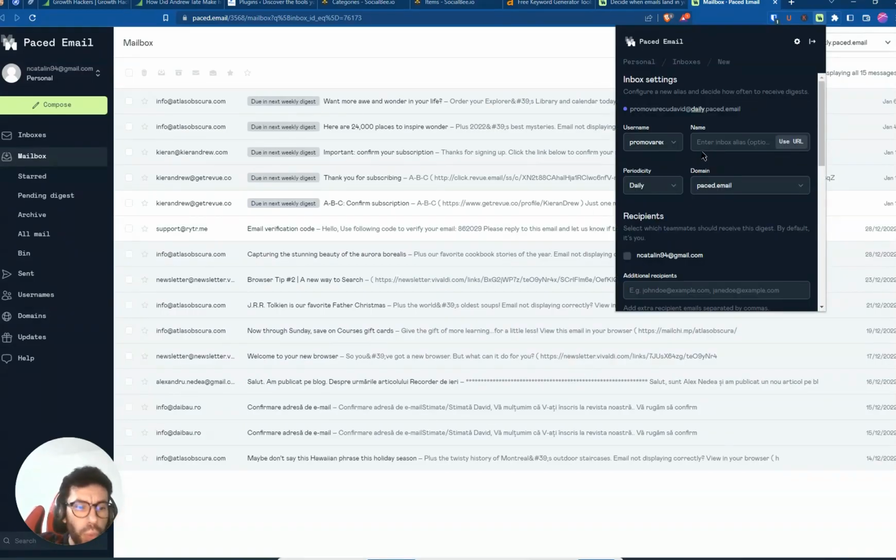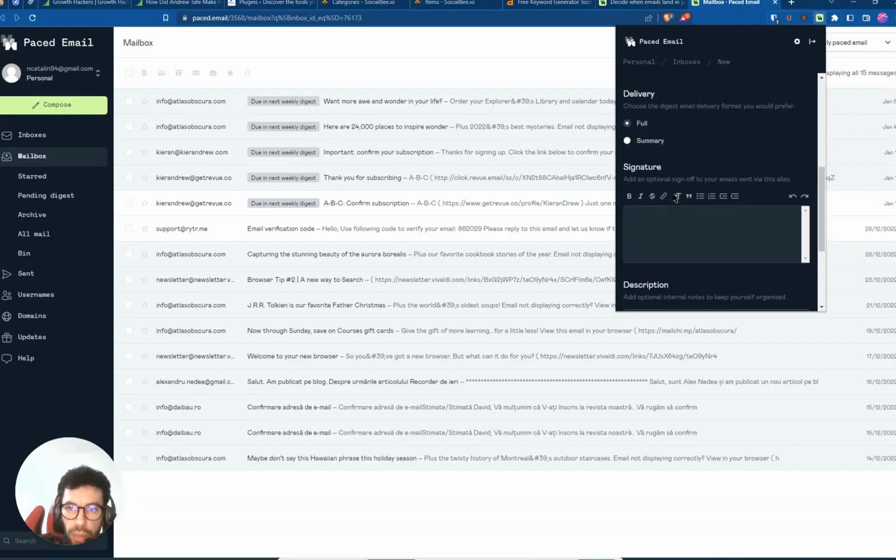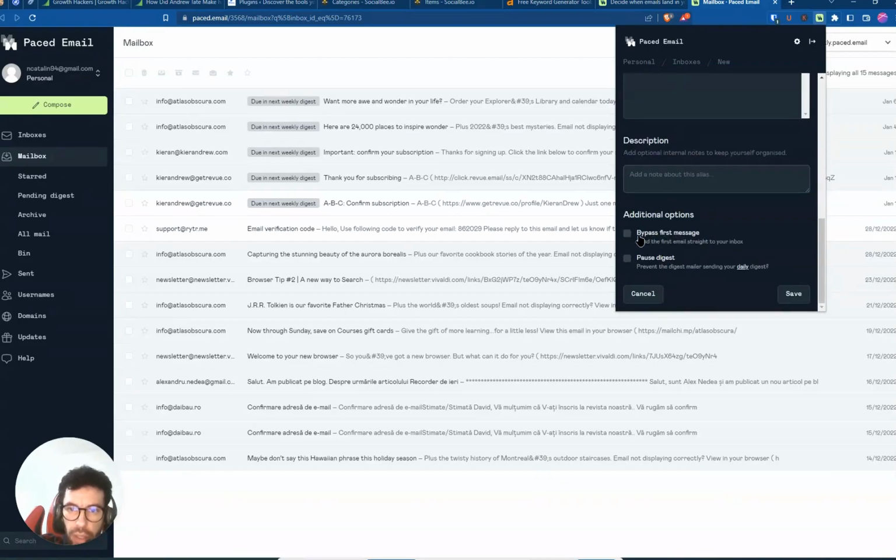But what if you don't want to ever receive them? You can get them to stay here. So it doesn't matter what you put here. You just untick your main Gmail, your main account, you bypass the first image. We usually use a confirmation, and then you pause the digest.